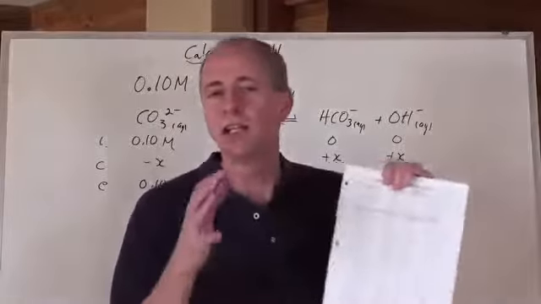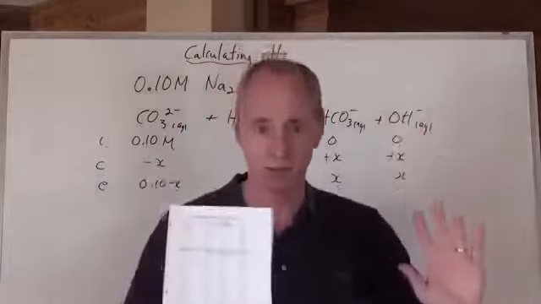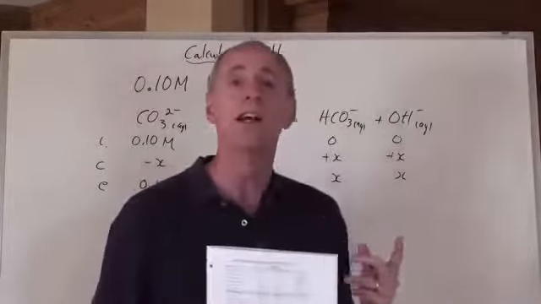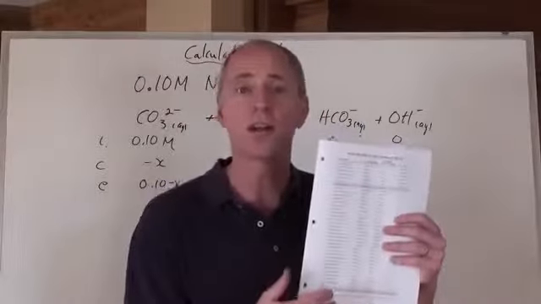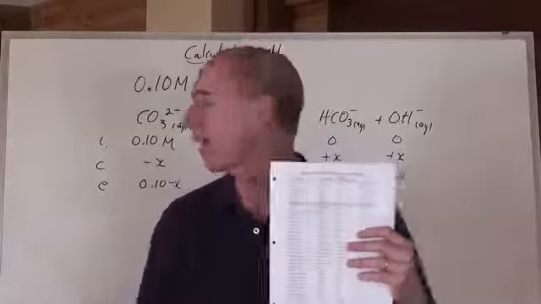Just to illuminate something for you here, I digressed, but that was a little teaching point. You're going to notice some amphoteric species later. You're going to have to determine whether they're acid or base. Figure out where their position is on the chart, or you can calculate their Ka and their Kb. That's coming up in a second.